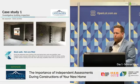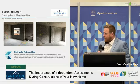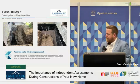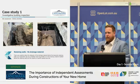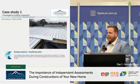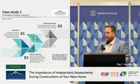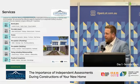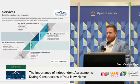Same thing with the gas and electrical safety assessments, as well as the smoke alarms. So smoke alarms in all rental properties in Victoria must be assessed every year, regardless of the age of the property. The gas and the electrical installations must be assessed every 2 years. This is, again, really important, particularly with the gas safety checking. So heaters, and we're finding a lot of heaters that are only 7, 8, 9, 10 years old, and they've got cracked heat exchangers. They may or may not be leaking carbon monoxide at this point. If they're not right now, they're likely to in the very near future. So this is really important because it's proactive maintenance rather than reactive maintenance, but this has a safety element to it.